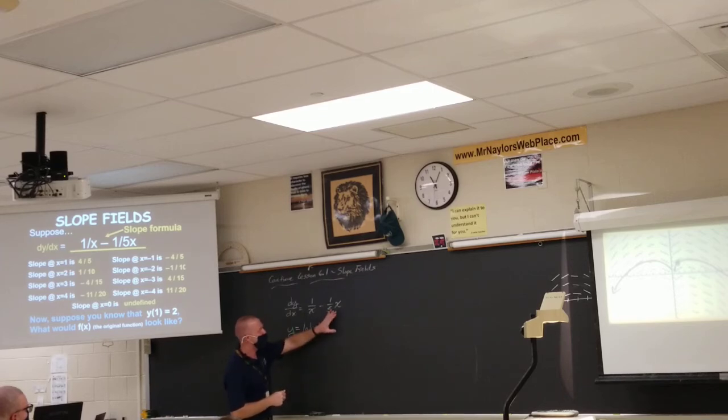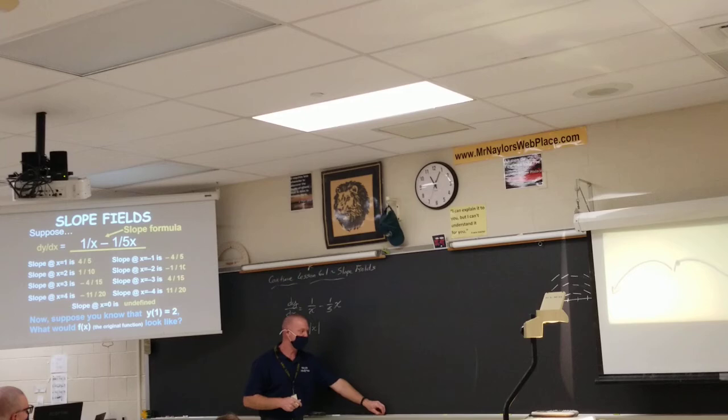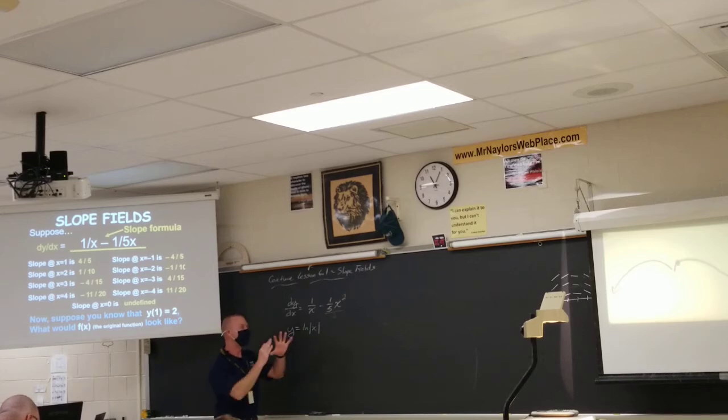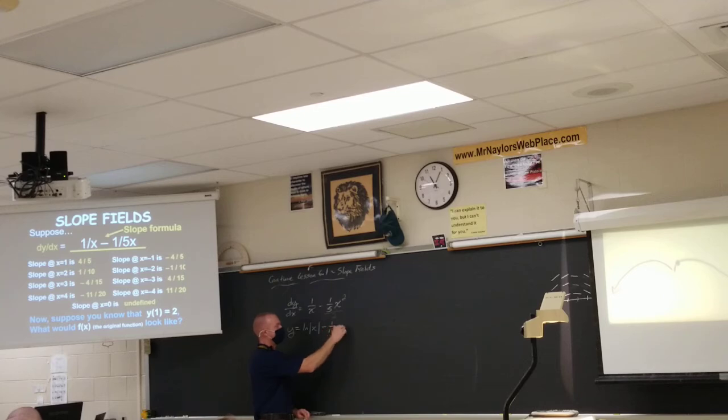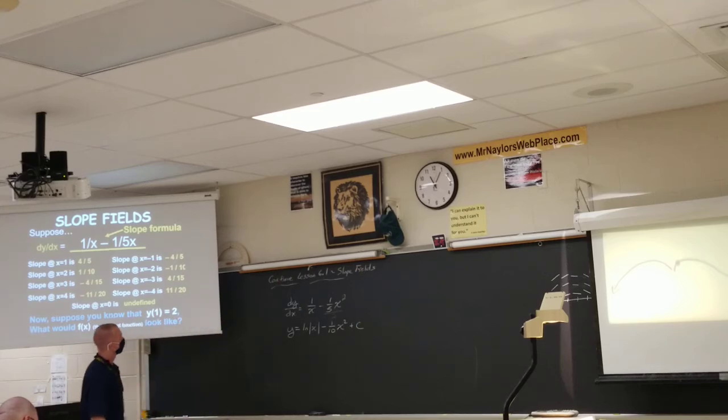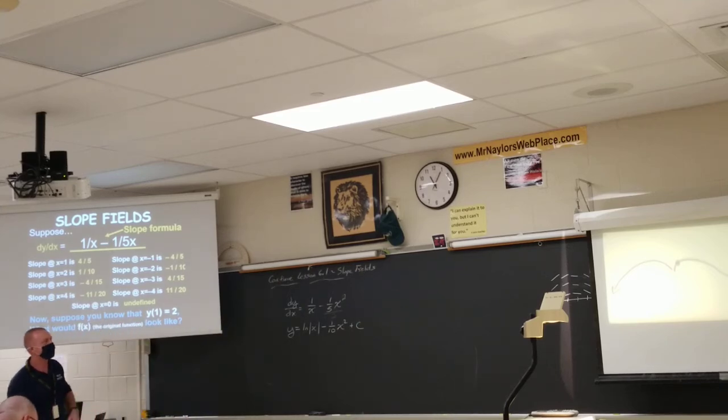Now this guy over here, don't get too fancy with me. It's just a power function. If you add to the exponent, you're now going to have an exponent of 2. And if you divide by that new exponent, well, that gets a little clunky because I already have a fraction. But I add to the exponent, I divide by it, and we end up with 1/10 of x squared, plus c, of course. And our slope field connection is just a step or two away.